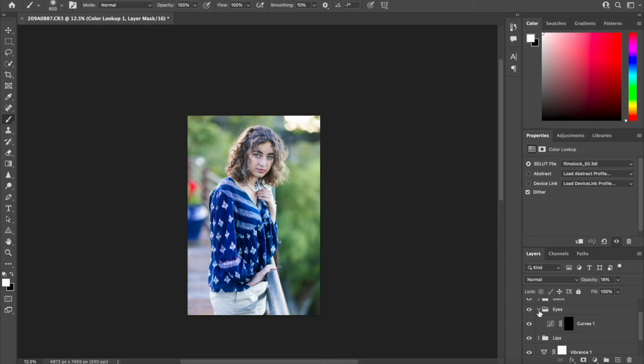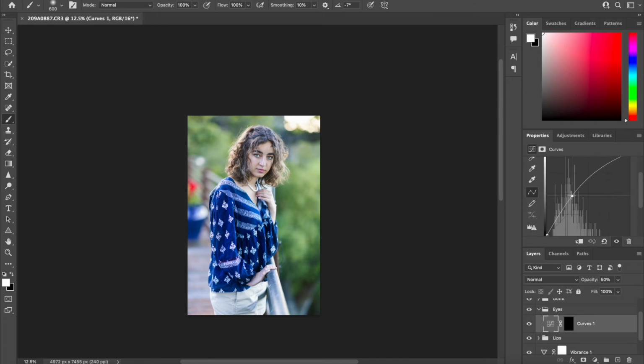make the changes. Say for instance, I want to brighten up the eyes a little bit more. Okay, this is just an example. I think the eyes are bright enough, but let me show you what you can do if you want to make some changes to the eyes. Okay, so you just have to expand the group, go to that layer that increases the exposure of the eye, and then click on this icon. Now I'm not clicking on the black layer mask, not clicking on the word curves. I'm clicking on this icon.